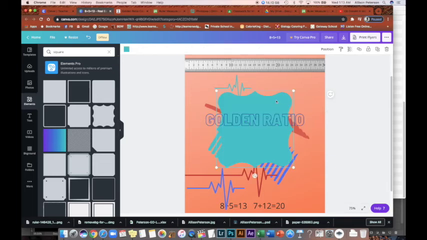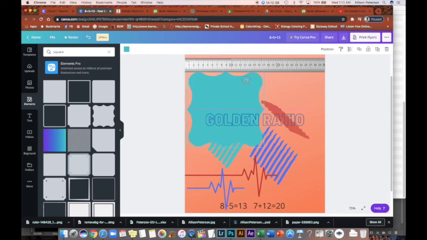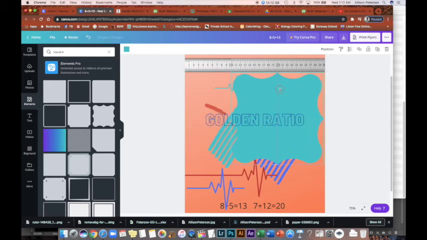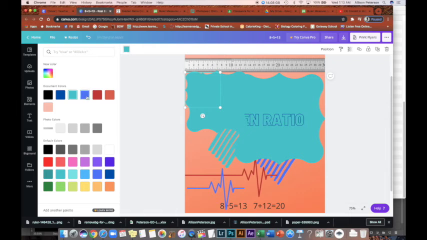You're going to do the same thing, you guys. You're going to line this up with the edge of your ruler. And what? One of those was 20, right? There's my 20. And then I duplicate it. And then I think what we had was 13.7 or something like that. And then we had one more that was 7 point something, right? 7.6 or something. I'm going to go in there and just use my same color scheme.